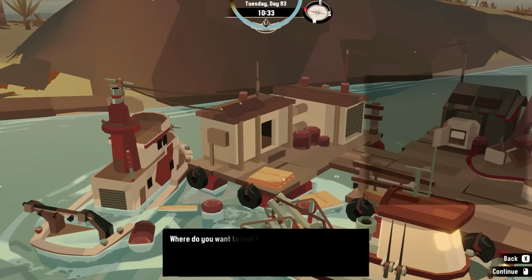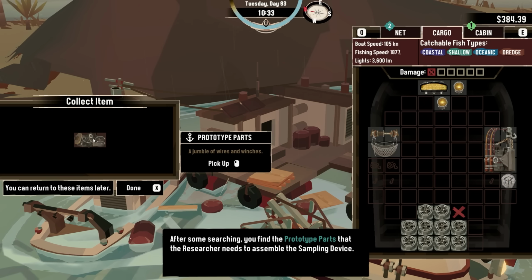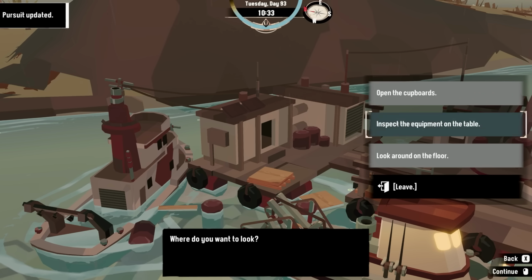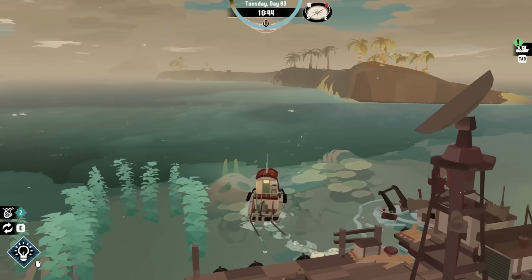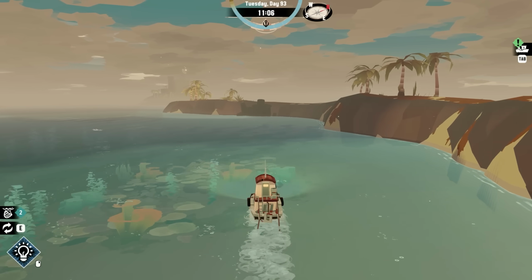Laboratory. We need to look on the equipment on the table. There we go. Okay, prototype parts. You still have prototype parts on board. Where do you want to look? I think that was it. I think we looked everywhere else already. Generator, undock. All right, let's go back to the lady. So now we might actually be able to do some abyssal stuff.